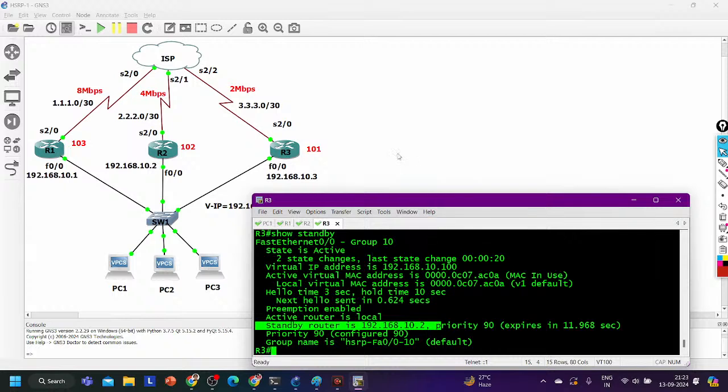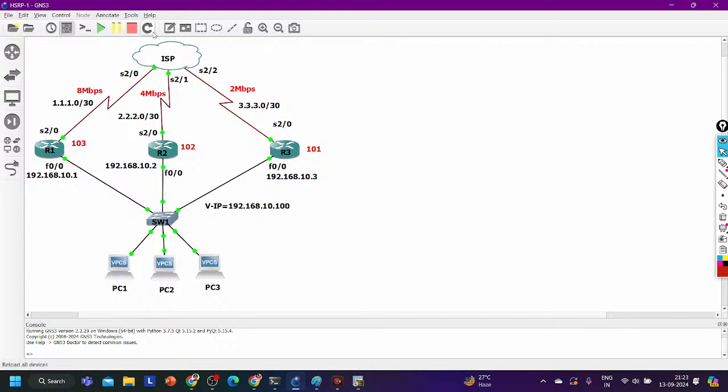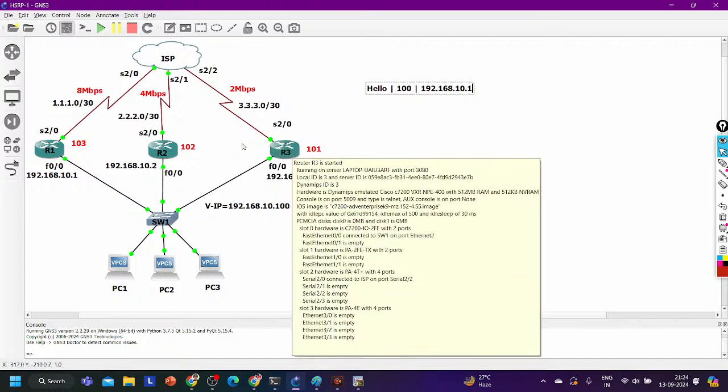Now let me show you what information will be in the hello message. Let's say router 1 is generating a hello message. In the hello message it will include priority, the most important thing. Then it will include its IP address, 192.168.10.1, not the virtual IP address, its own IP address. Through the hello message only, router 2 and router 3 get the IP address of R1.